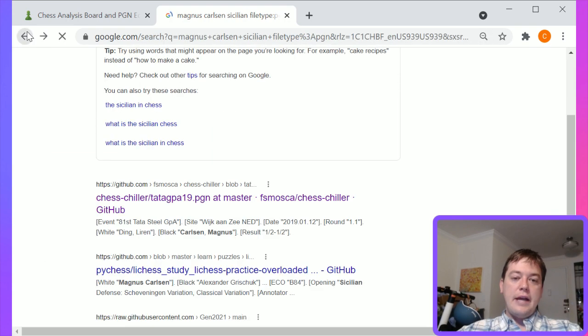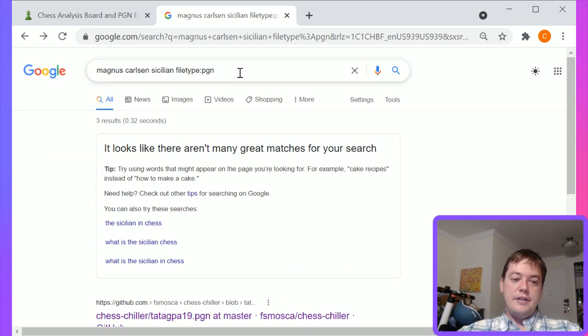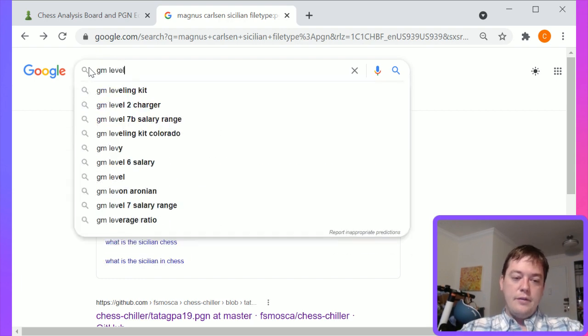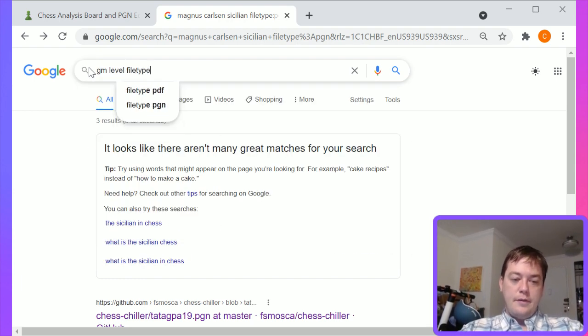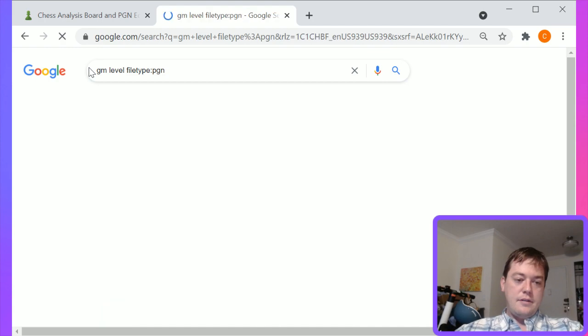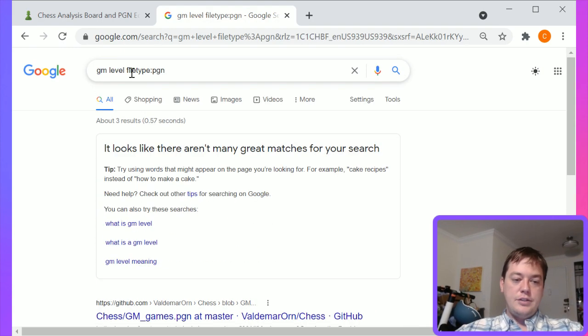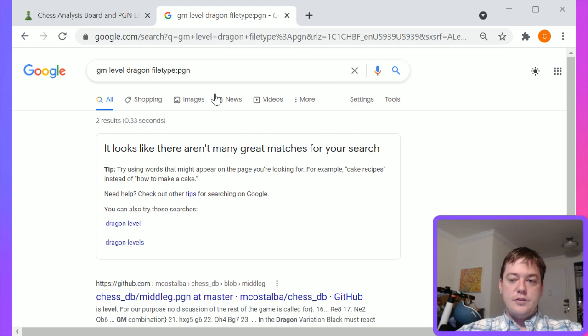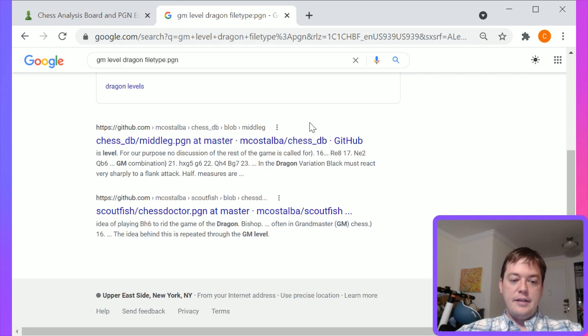Good question. So let's go back to the main overarching idea here, and let's say GM level dragon file type PGN. So I'm hoping that this will end up with an interesting situation here.